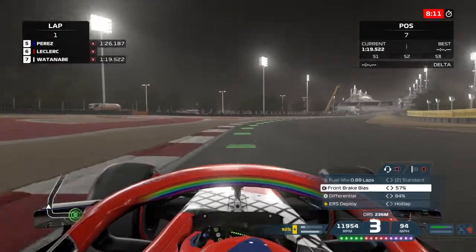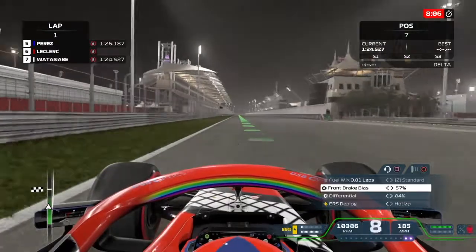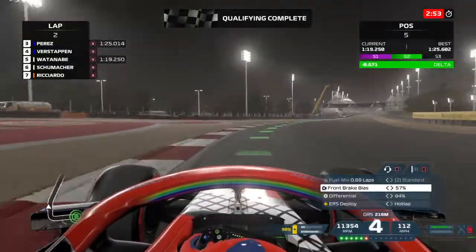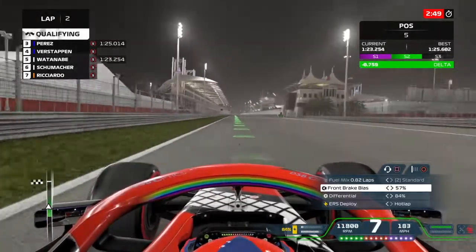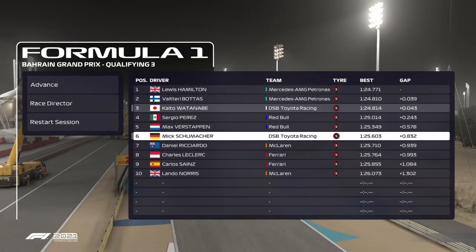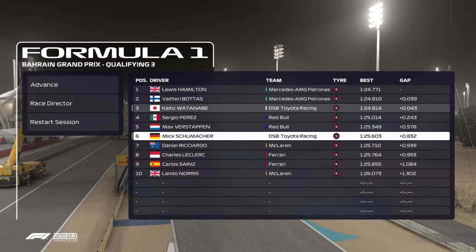Final corner now for Keita Watanabe — just a run towards the line for the Japanese driver. He crosses the line and he's P2. Purple first sector, green second. Only up by seven-tenths is Watanabe as he crosses the line. Where is that going to put him overall? It's third — third overall, and the top three are separated by less than five-hundredths of a second. Mercedes looking fine-paced after some poor results in the first two qualifying sessions, and Mick Schumacher showing a decent showing overall. Is Toyota going to ride to the top?